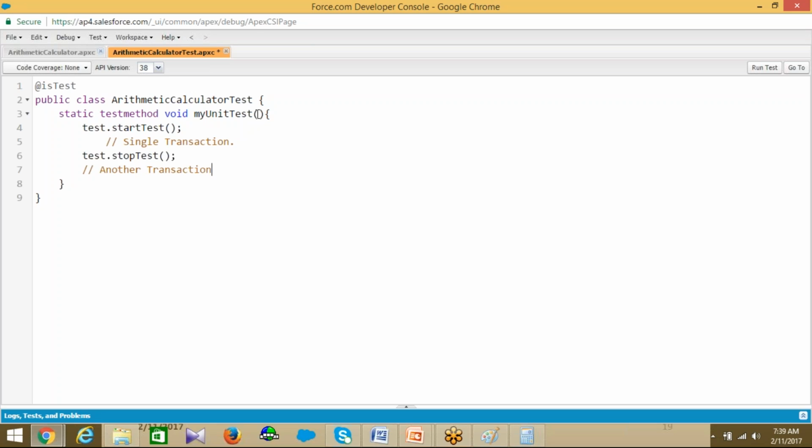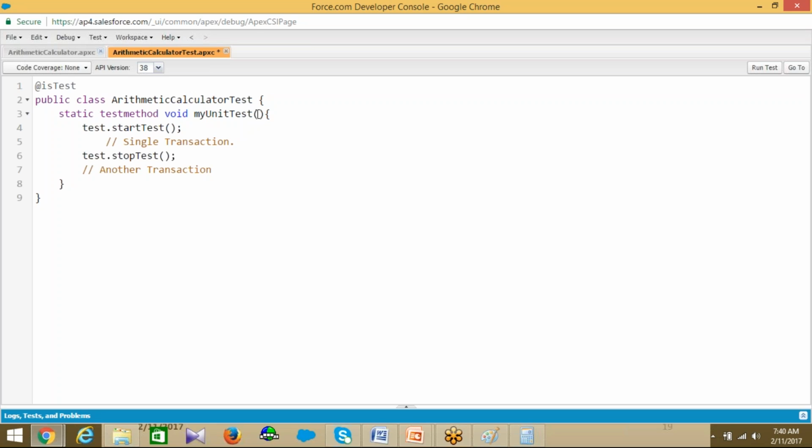At that time, you can split the logic into two parts: one within the start and stop test, and another outside it, so that this will be considered two transactions. Sometimes when you are working on an application, if you get a 100 SOQL issue while running the test classes, or if you get any DML issues, then instead of optimizing the entire logic in the test classes, you can just split the transaction.